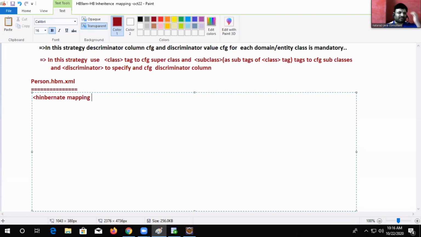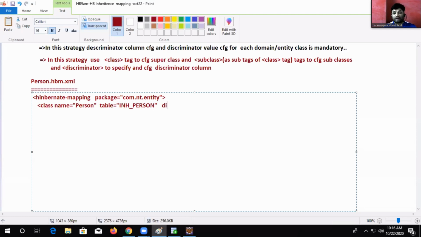All the classes are going to be in the same package, so instead of mentioning the package three times, here only I can mention the package: com.nt.entity. Under this, what tag? Class tag. What is the class name? Person. Table is INH_person.